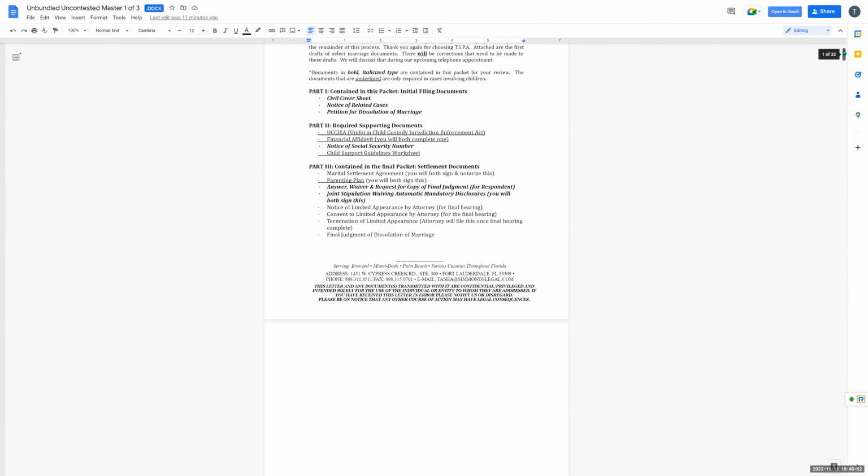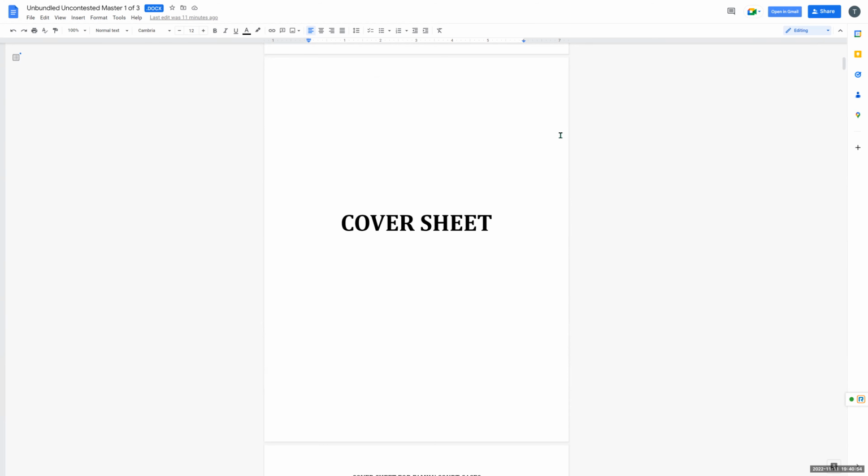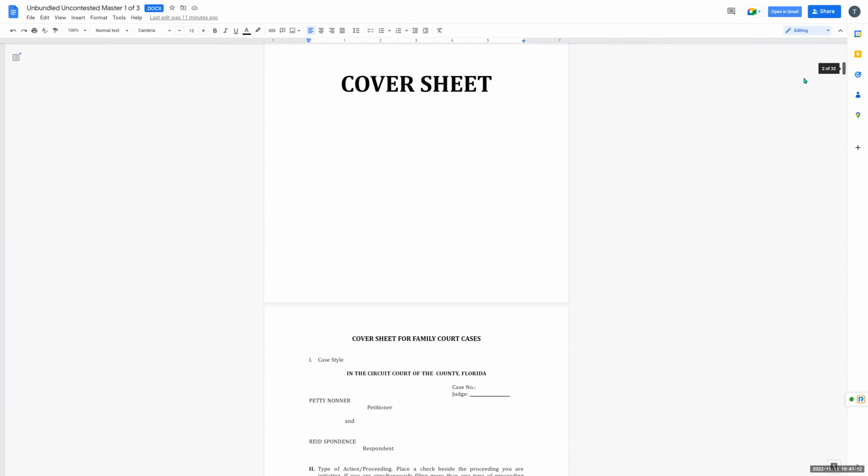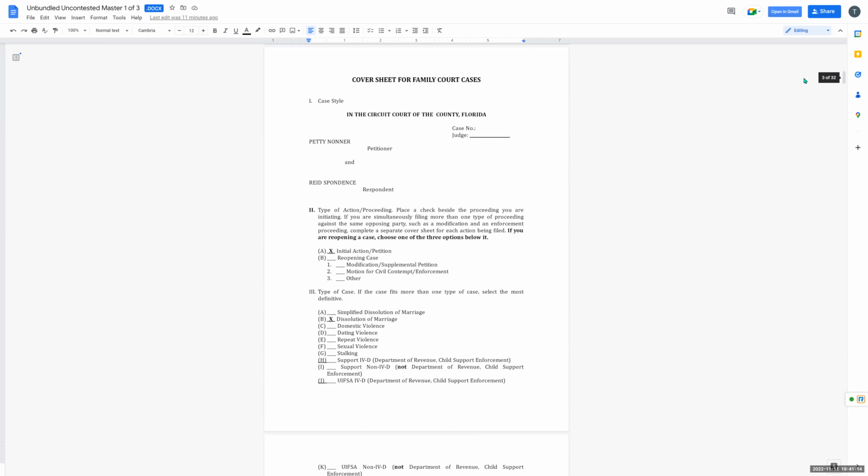Now, if you have already purchased a packet from me, or you are one of my teammates and you've already downloaded the packet suite from our CRM, then this is where we should be by now. And the first sheet you're going to run into is the cover sheet. All of this will already be filled in.